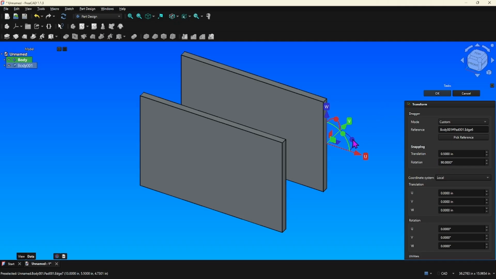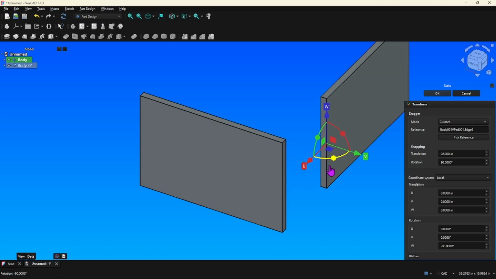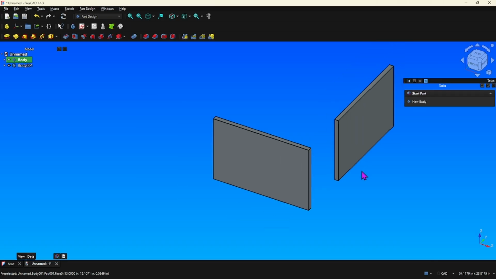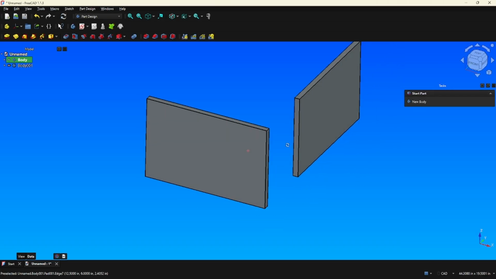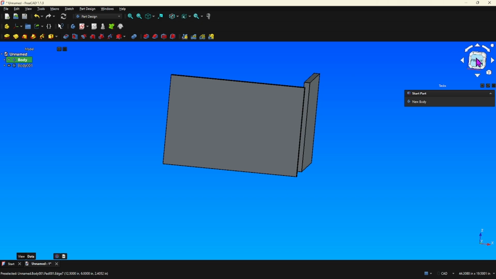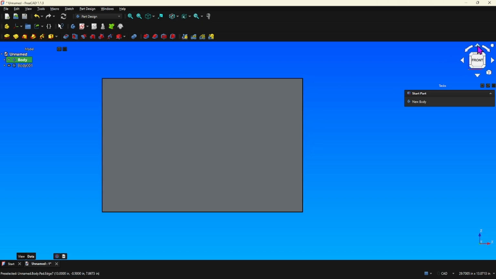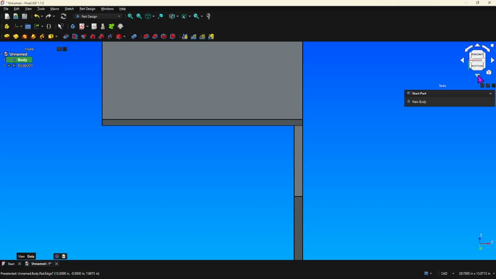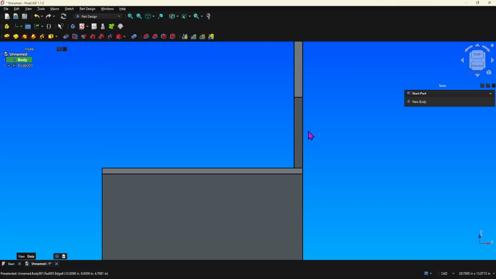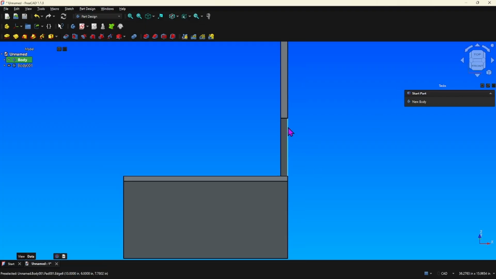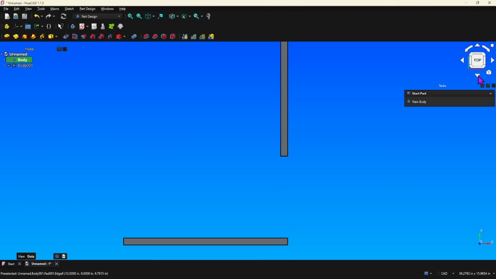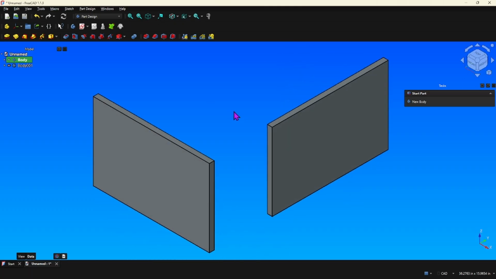So we should be able to just select this dot here, hold it down and pull it around, and it'll snap into 90 degrees. And select OK. Okay. And we should be aligned in front. Yeah. And over here on the upper right, I'm manipulating it there. Yeah, we're all lined up. Okay, great.